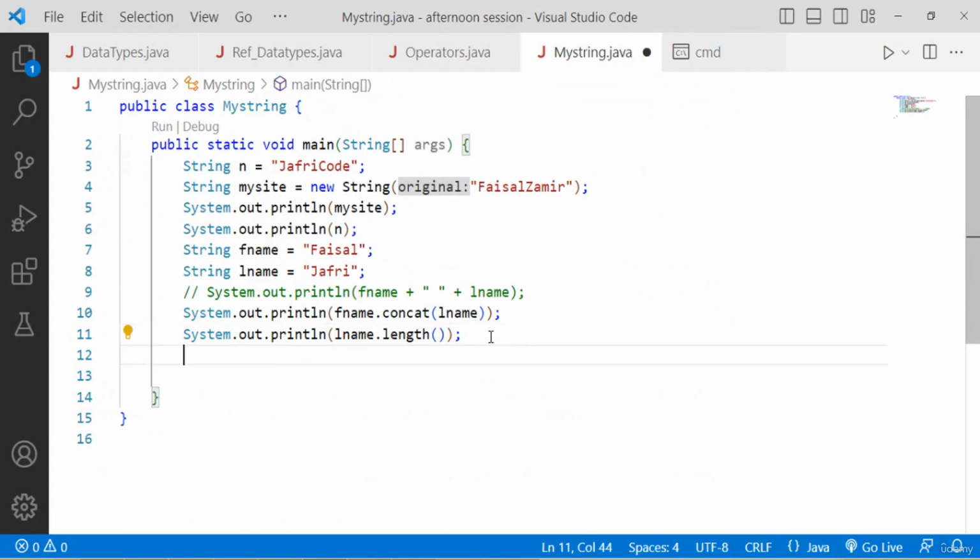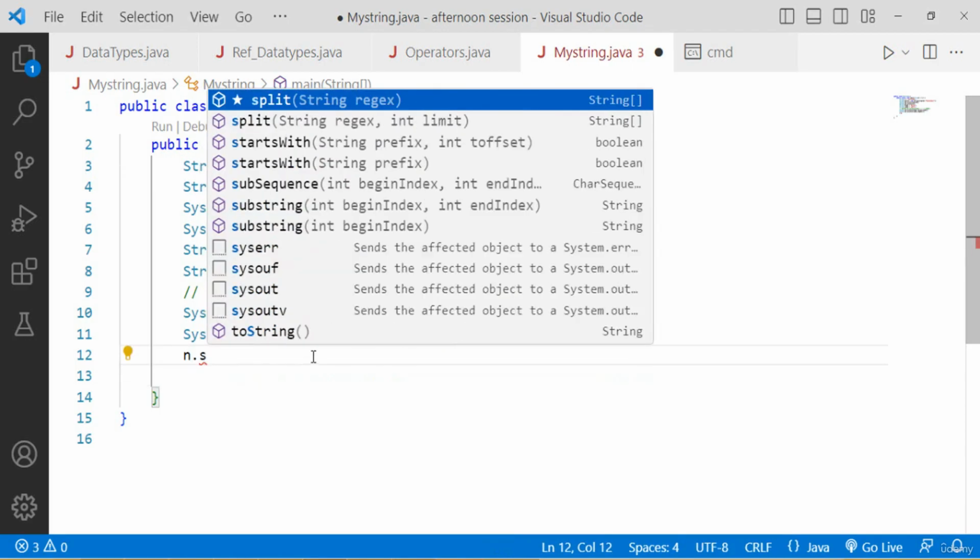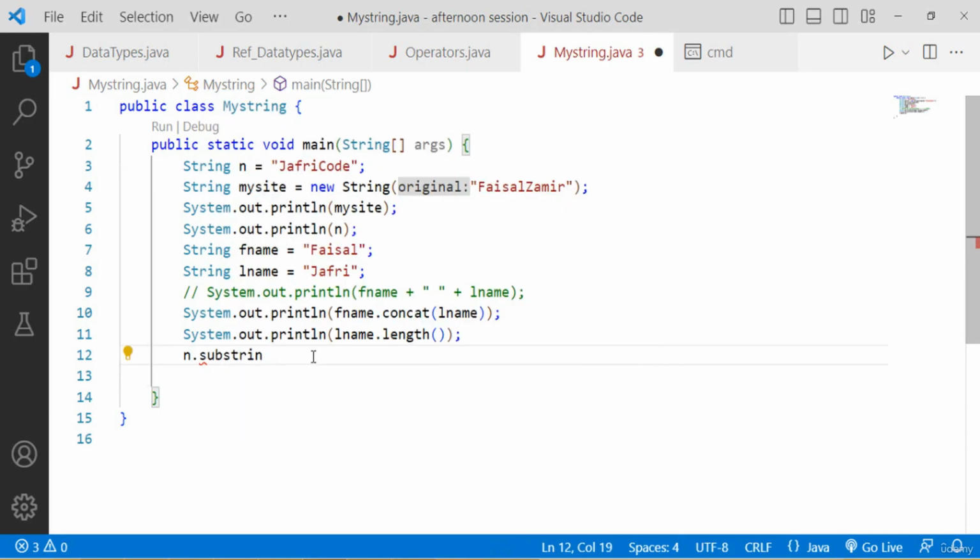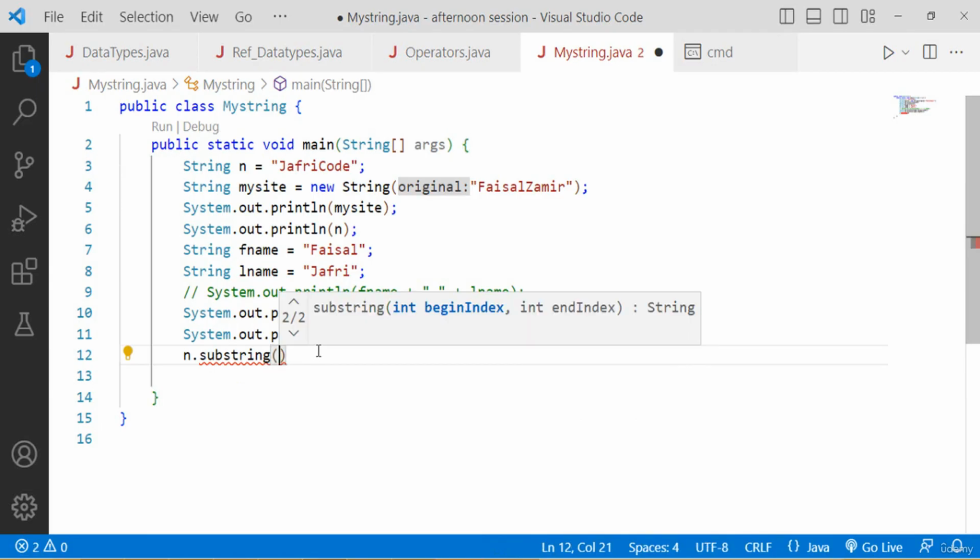So another is, for example, you can extract any substring. For example, this is my substring. I want to access part of this string. Just I will target this n dot substring, and you have to mention, for example, from 0 to 3.